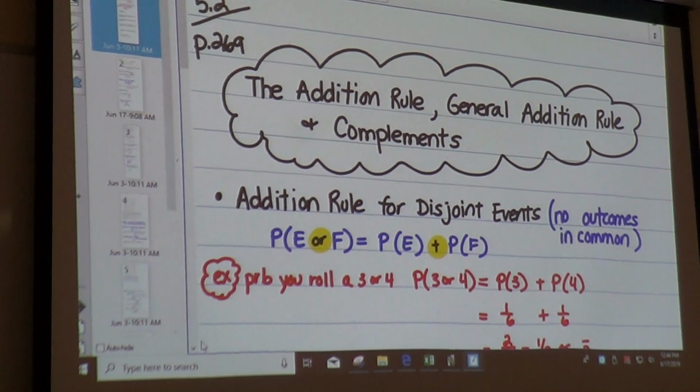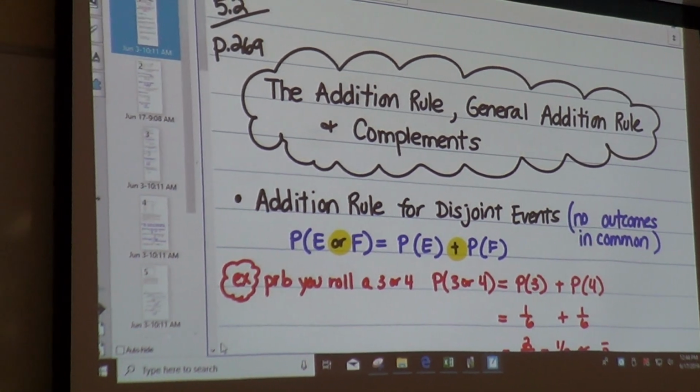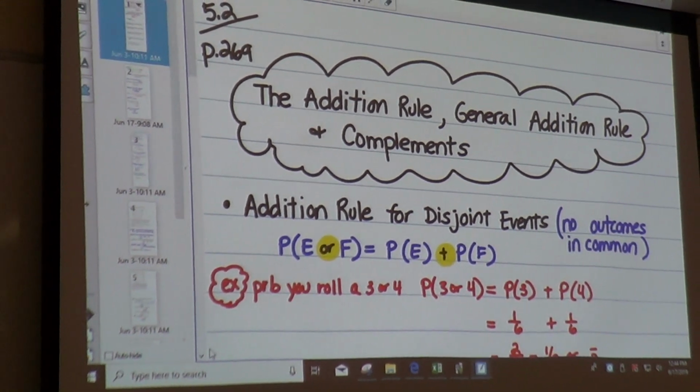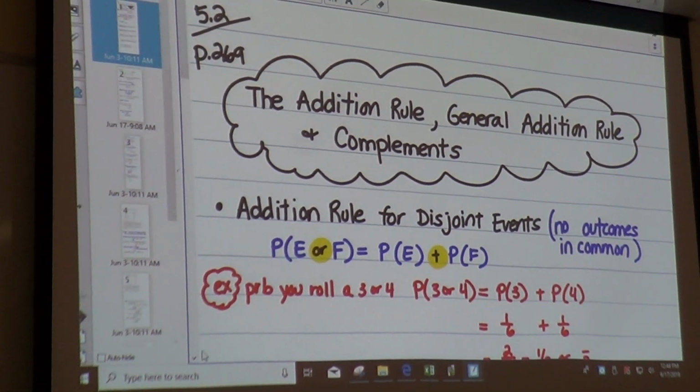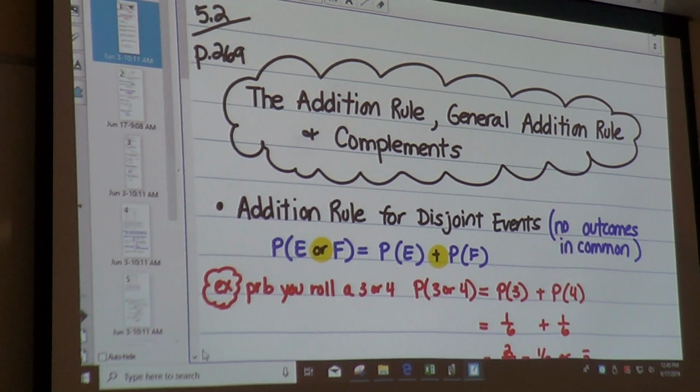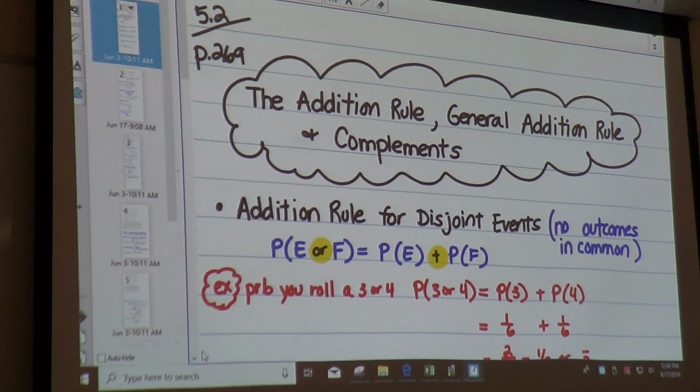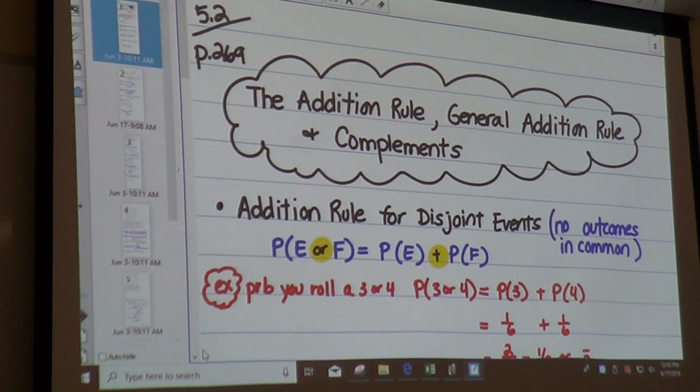All right, 5.1 was just the basic introduction to probability. What if I do just the basic pull in a hat and grab out an M&M? Now we're getting into a little bit harder probability. Now we're doing a couple of different things. What if I roll a die and I want a couple of different things to go on?